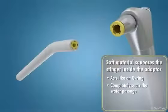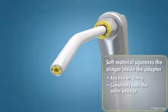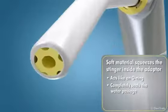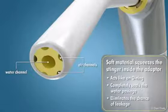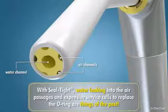Because the soft material is in the tip, which gets changed after every use, the water sealing surface can't wear out, eliminating the chance of leakage. With seal-tight, water leaking into the air passages and expensive service calls to replace the O-ring are things of the past.